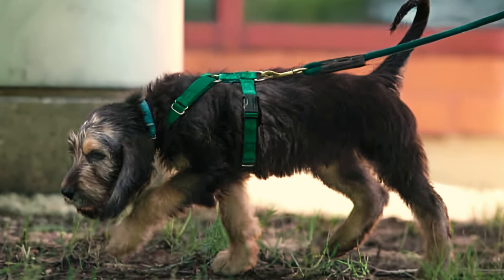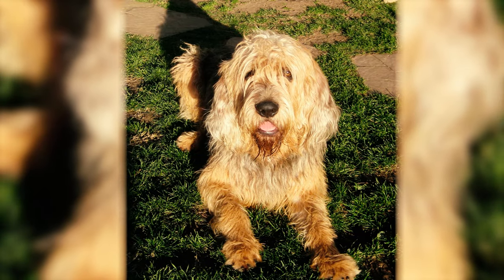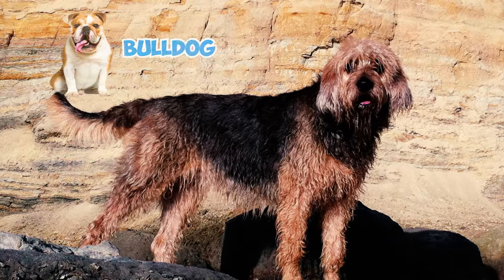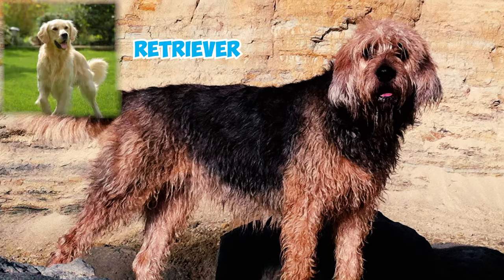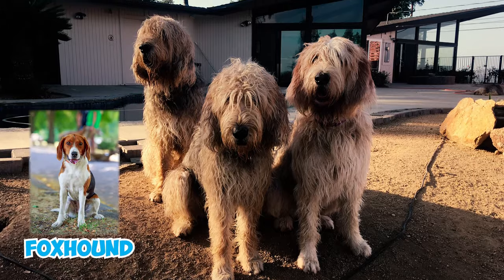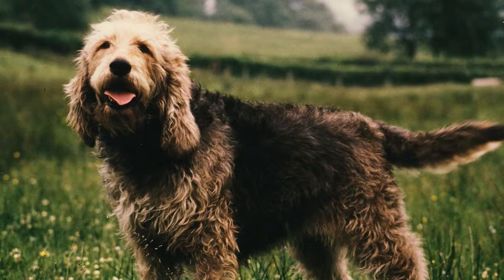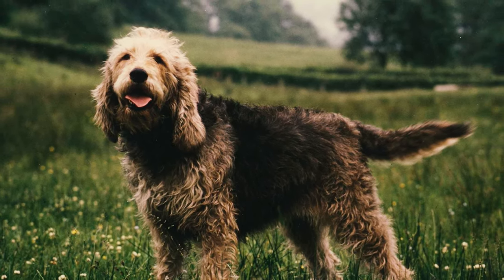Number twelve: the otter is one of the largest and most intelligent carnivorous mammals in Europe. To be equal to the otter, an otterhound was said to need a bulldog's courage, a Newfoundland's strength in water, a pointer's nose, a retriever's sagacity, the stamina of a foxhound, the patience of a beagle, and the intelligence of a collie.